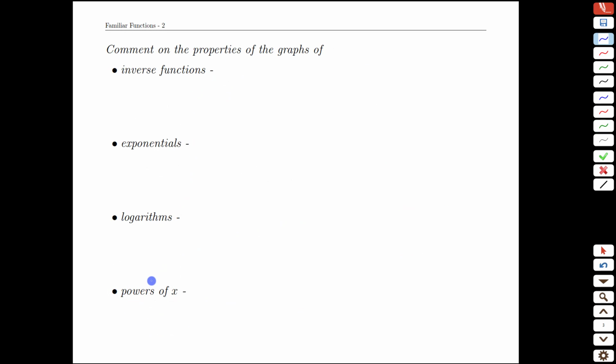On this page, we'll comment on some of the structures we just saw graphically. In particular, when we look at inverse partners, such as x squared and square root of x, or e to the x and ln of x, those have the symmetry or the reflection across the y equals x line. If you know the graph of one function and then you're asked for the graph of the inverse, you can construct it using that approach.